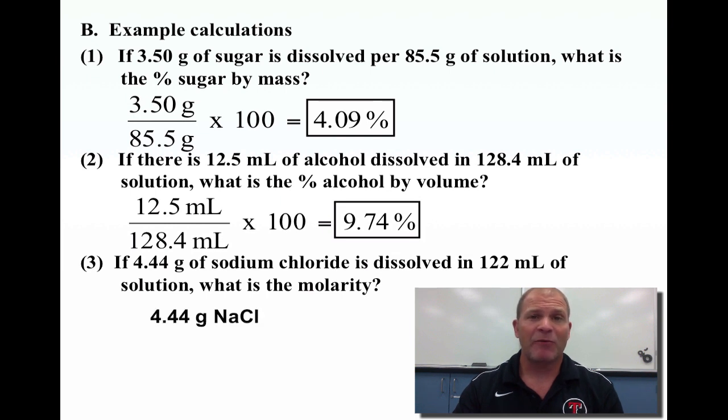So I'm going to write out my grams, and I have 4.44 grams of sodium chloride per, I'm going to take my milliliters and adjust it to liters really quick. That's just simple metric to metric. I'm going from milli, it's the thousandth, so I move my decimal 3 places to the left, and 122 milliliters is the same as 0.122 liters. So I have my amount over my volume. Now my volume is correct in liters, so I don't have to do anything like this.